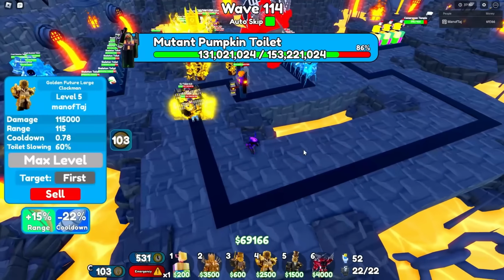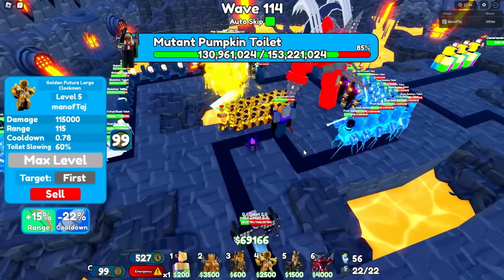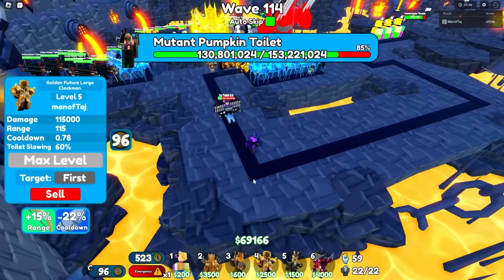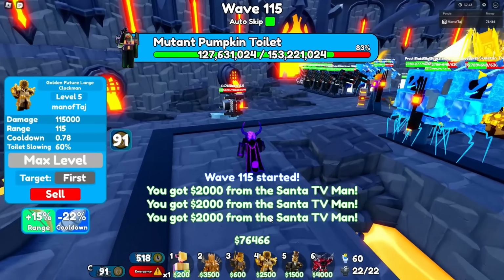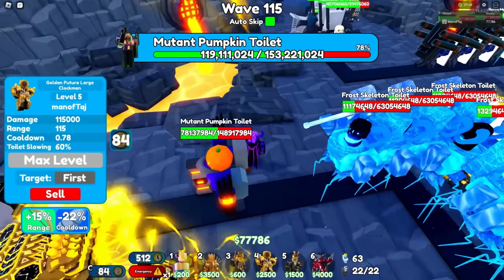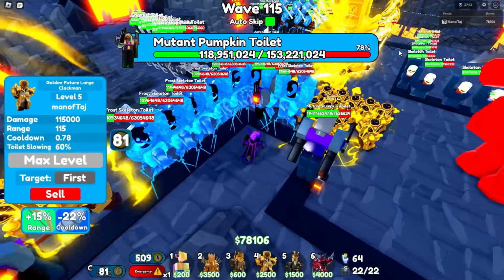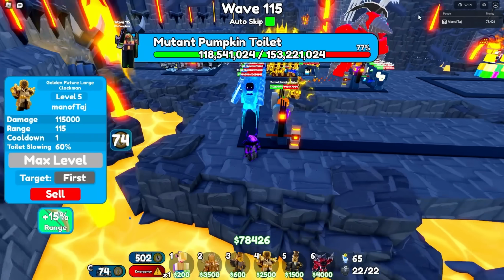Let's go. Once we have about $100,000, that will definitely sell all three of our Santas to place the final three down. What I mean by the final three is the final three Golden Futures. But I don't know if we're going to be able to live long enough to do that. I mean, this pumpkin right here still has about 80 million health on it, and there's another one with 120 million. So yeah, we are probably just cooked here.